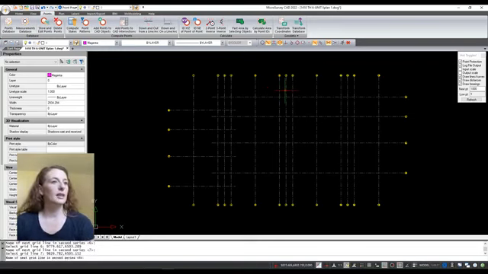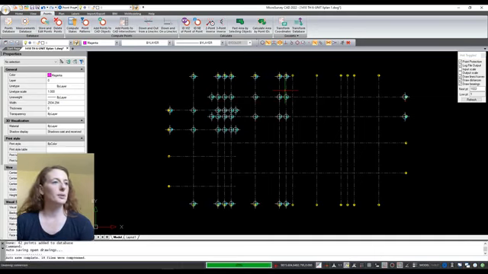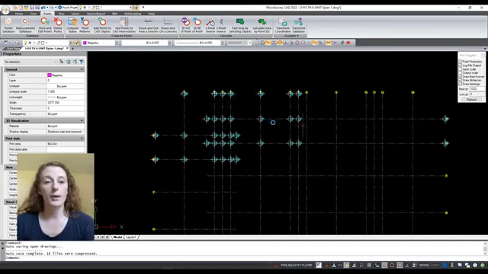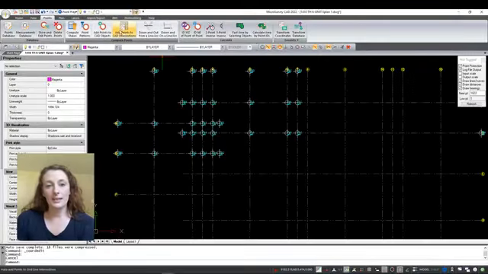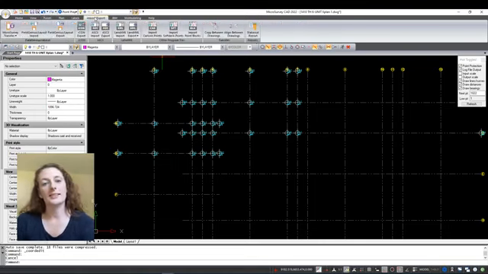And there you go. You can see here that all of these points were added to these intersections. I have my points set quite large because I have trouble seeing, so I set them nice and big so I can see them. And you can see here that it names each intersection based off of the grid lines. So this one here is the intersection of A and 2, A and 3, A and 4. So when you go out in the field to stake these out, you know exactly where you are at all times.